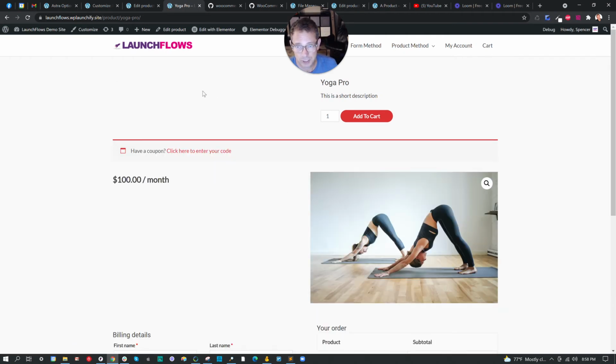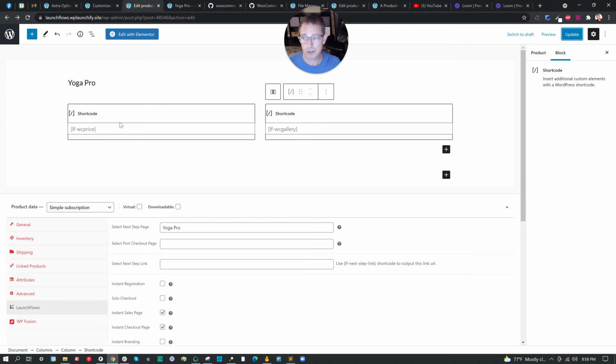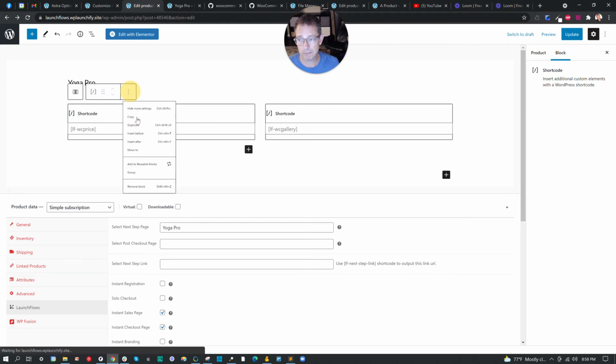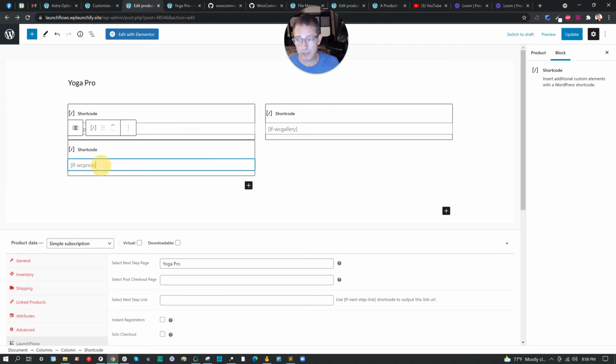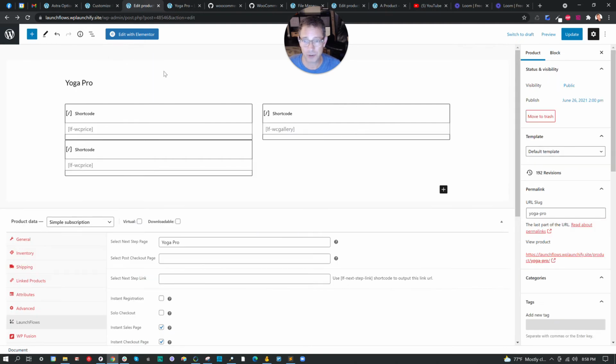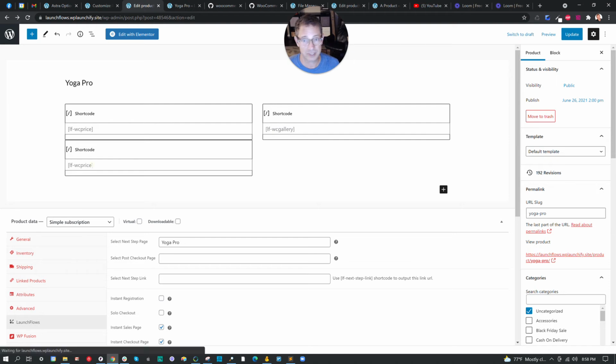So now it took the piece away from the top and it put the price down here and the gallery over here. I can move the add to cart, right? So duplicate it. And I'm really finding that the old school shortcodes are terrific because they can be placed into what will ultimately be some native blocks or patterns that will show up inside of the library here. But they also make it sort of bulletproof universal because no matter what your page builder, you could just use this stuff as it is.